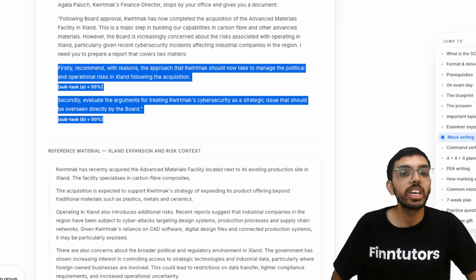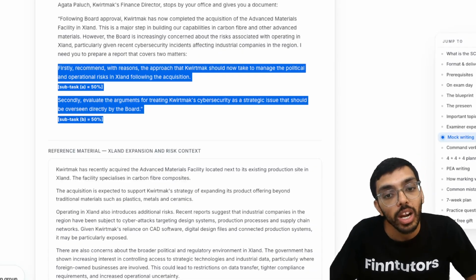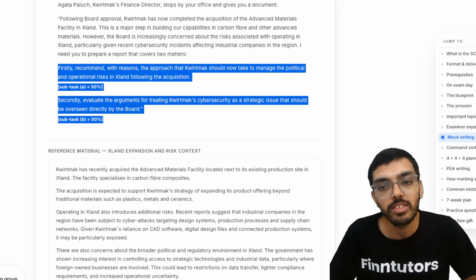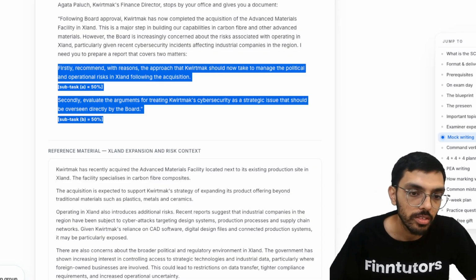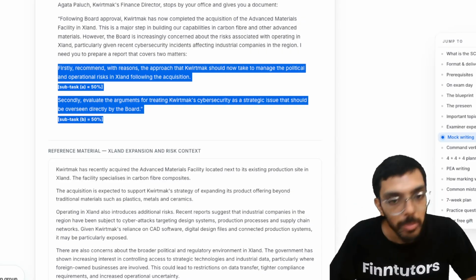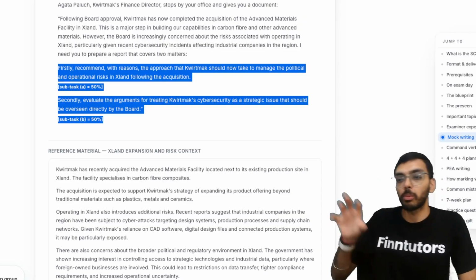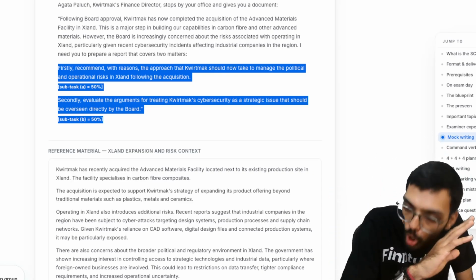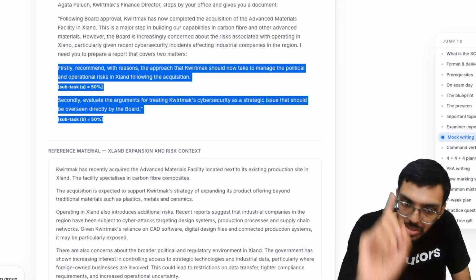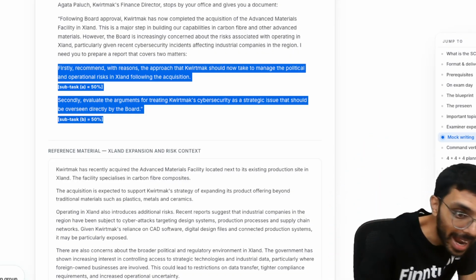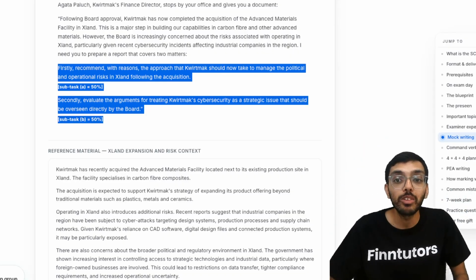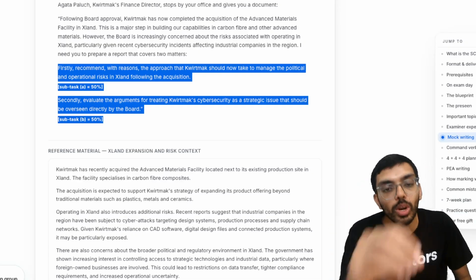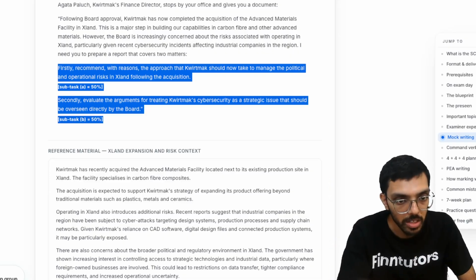So if you over here are writing the answer for anything else except for recommending the ways of how to manage political risk and operational risk, you will not get your marks. So in my 4+4+4 planning method or Finntutors planning framework, we always recommend to first read the question, then come back and isolate the task, where you will understand the value of each task, how much you are going to write. All of that happens in the second 4 minutes.